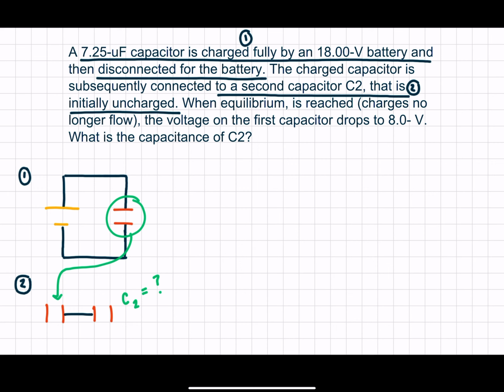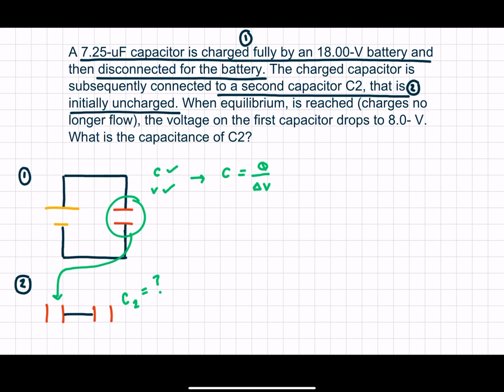So our first approach to this question is going to be looking at the first scenario, in which we have our capacitor of known capacitance connected to a battery. So we know our capacitance, we also know our voltage, and so we're going to use this information and the equation, which is capacitance is equal to charge over delta V, the change in voltage, to figure out what the charge in this entire system, this one over here, is.